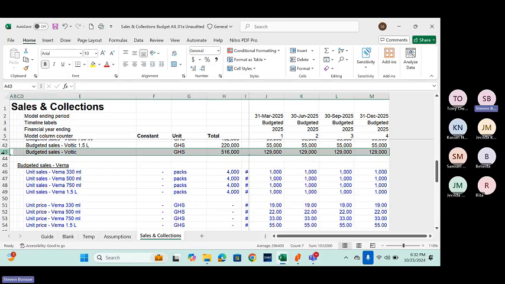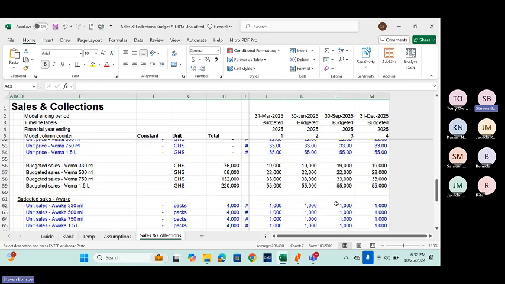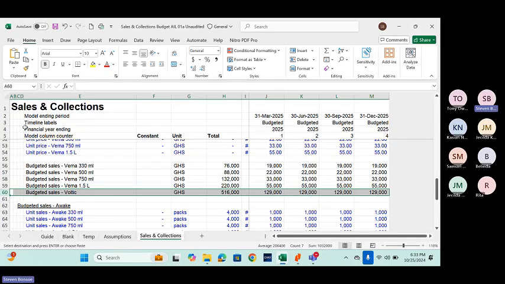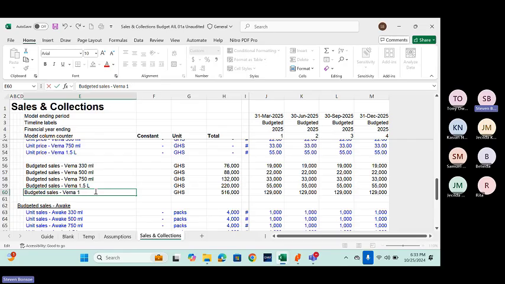So I can copy this formula just like we did, or copy the entire row 43, and then select row 60 and then insert the copied cells here. And then relative referencing will work just fine. All I need to do is to select this, press Ctrl D to duplicate. I double click and then I clean that.